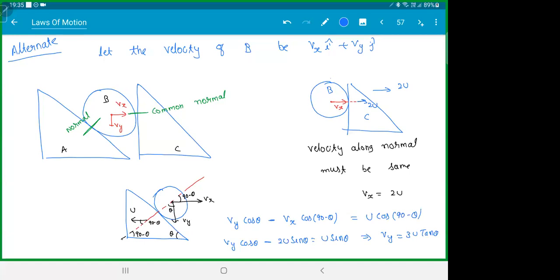So basically, how to write the velocity along the normal of A and B and C equal. Two equations will come, two unknowns. That's how we get Vx and Vy. This is how you generally do these kind of questions. But luckily here, if you stop C, it looks like part one and life becomes easy. Let me show you a question where the relative motion thing really doesn't help. But this is how you generally solve any question. There we got the answer. Now Vx is 2u and Vy is downward. I showed 3u tan theta down.